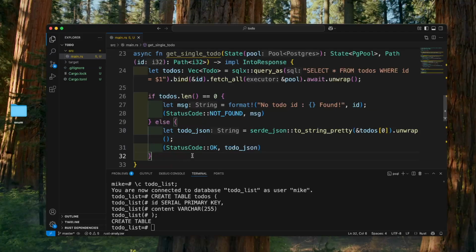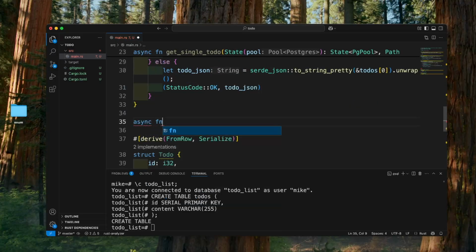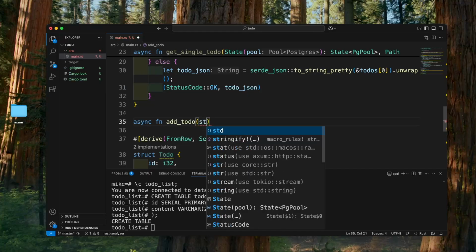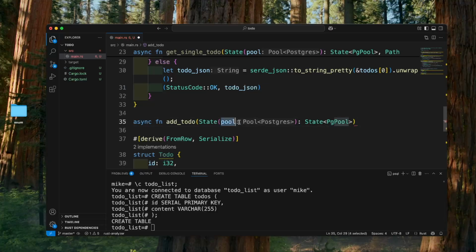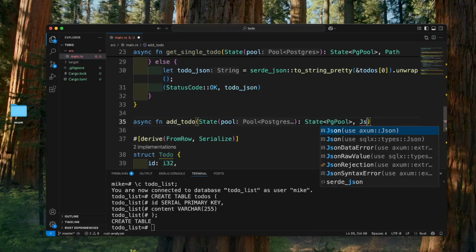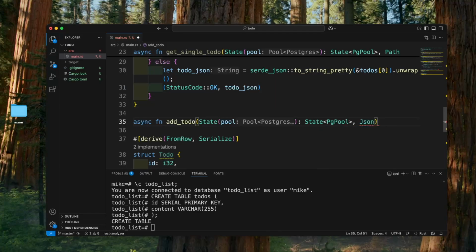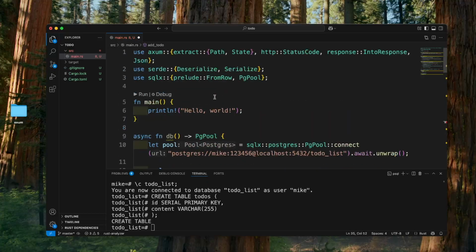Let's define our third handler. We use this handler to add a new to-do to the database. Let's define an async function. Let's give the name add to-do. We will add a parameter state pool so we can get a shared state database pool. Then we will add a second parameter will be Json, import from Axum Json.